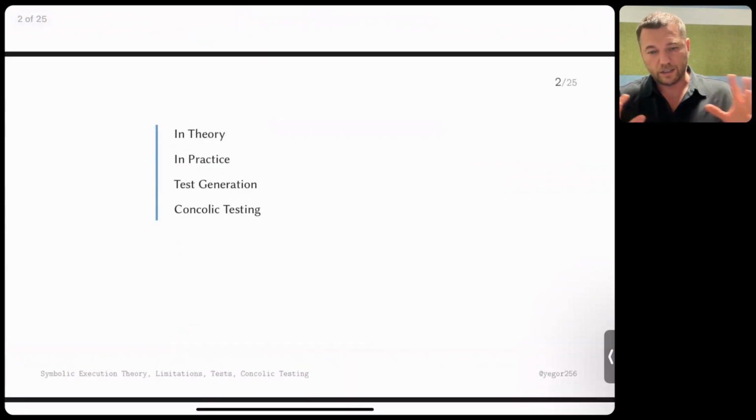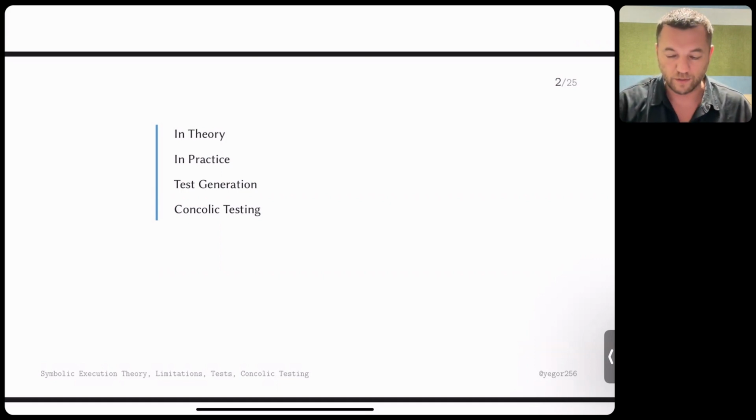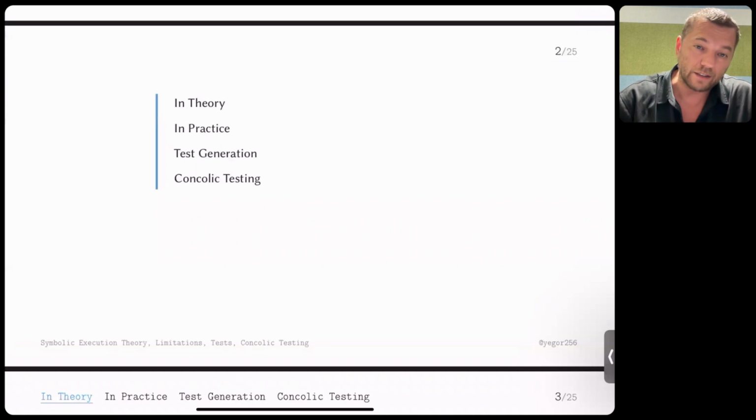So symbolic execution is something also very interesting. I decided to break this lecture down into 4 parts. First, we're going to see the theory, so how it should work. What's the theory of symbolic execution? I think you just need to understand how it theoretically looks, how it's supposed to be. And then the practical experience, which I collected myself a little bit, and I know some people who work in this domain, so they also provide me some information on how it works, what happens in practice. The theory is one thing, the practice is a different thing.